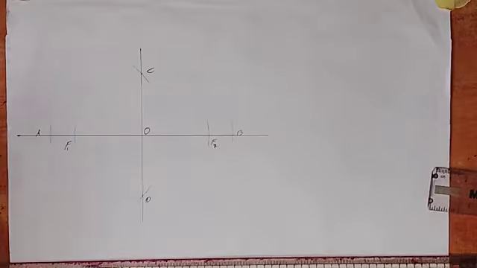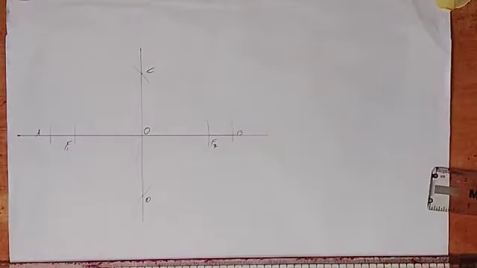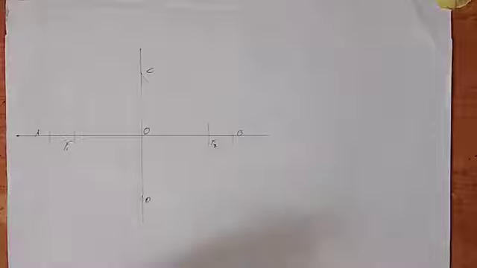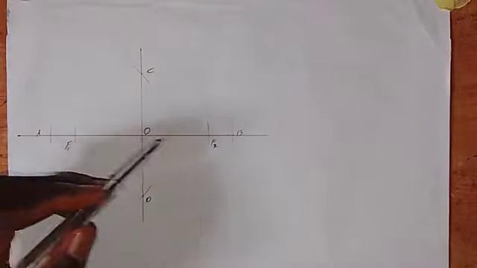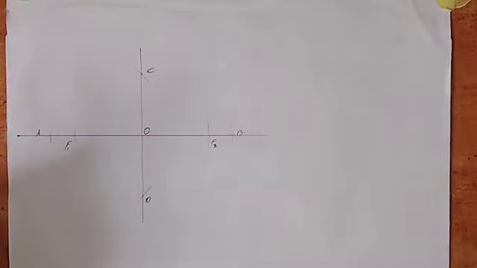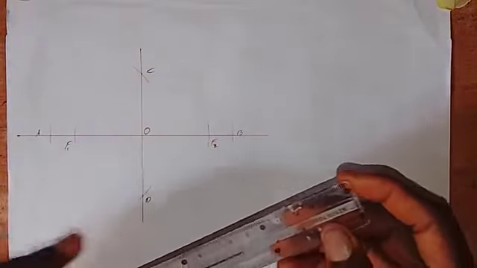Now, the next thing that we are going to do, when you have a question like this, it means that you have to make use of the arc method. That is what we are to use. So what we are going to do now is divide line OF1 and OF2 into a number of equal parts. I will divide it into 4 equal parts. So this is how I'm going to do it.